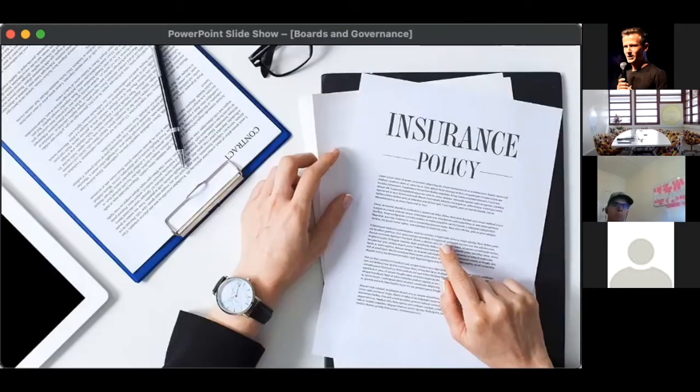The other part of governance is insurance. So a good governance practice is having insurance. And this doesn't just mean public liability insurance or professional indemnity insurance. They're pretty much standard. A lot of what you need in specific clauses will be dictated by what you do and who you do it for, supplier terms, client customer terms.